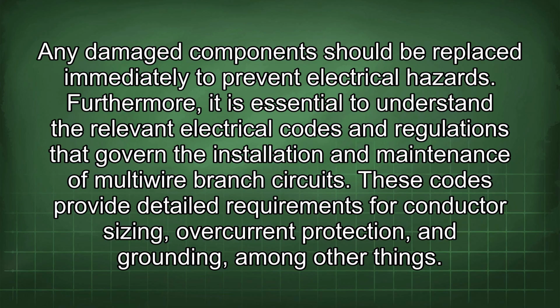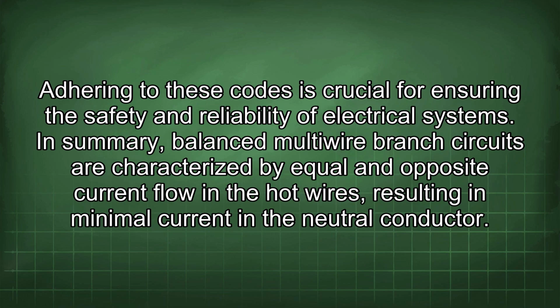Furthermore, it is essential to understand the relevant electrical codes and regulations that govern the installation and maintenance of multi-wire branch circuits. These codes provide detailed requirements for conductor sizing, overcurrent protection, and grounding, among other things. Adhering to these codes is crucial for ensuring the safety and reliability of electrical systems.